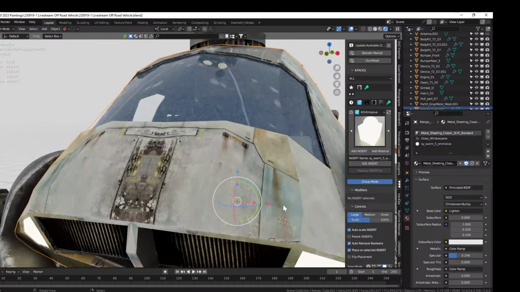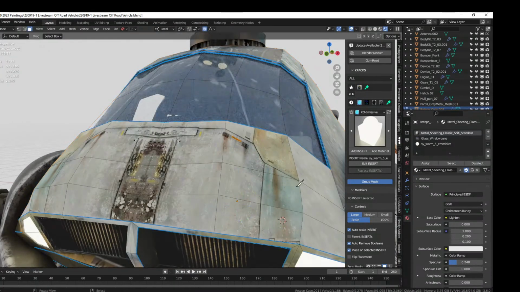And let's tab, edit, K, and follow this up like that. And it's not perfect, but it's probably good enough.